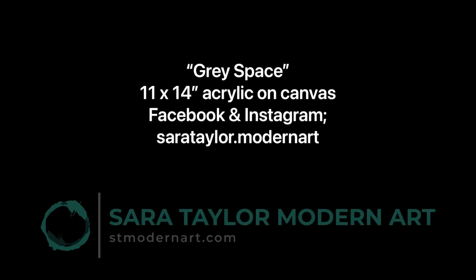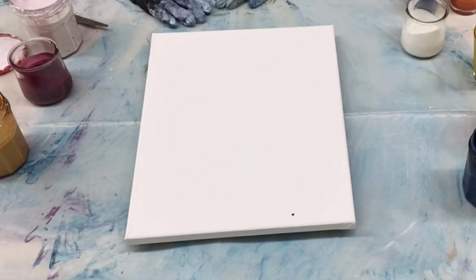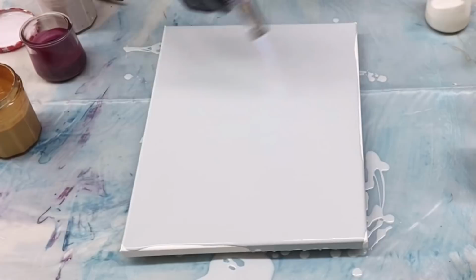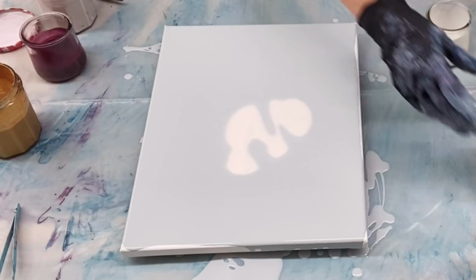This is an 11 by 14 commission called Gray Space. It's for a customer who had bought Northbound and wanted something to complement that painting. She liked the paintings Lupin and Lupin 2 that were part of my Art Spirit Gallery collection. So it's a very, very similar color palette, actually just about the same as those two paintings. You could refer there for a list of colors, just for the sake of being repetitive.